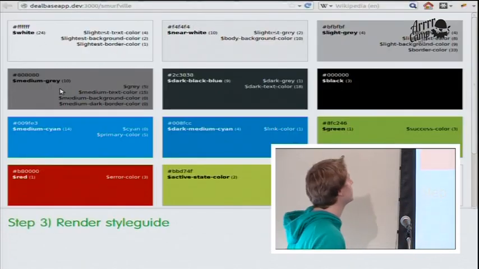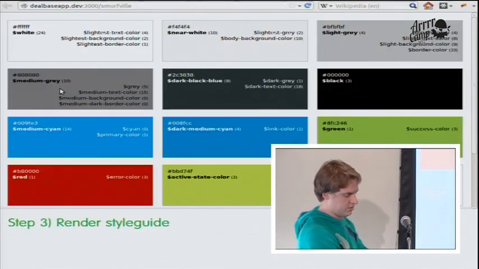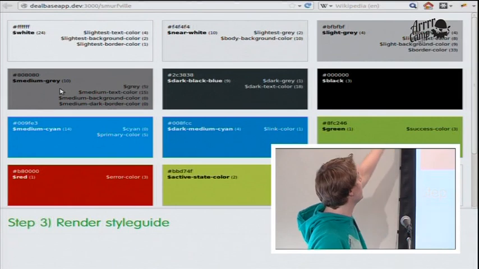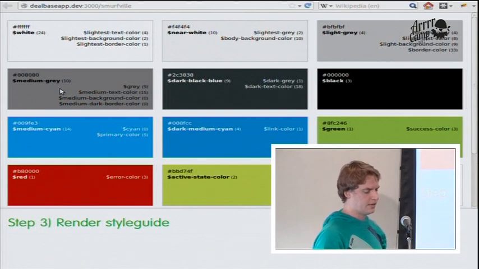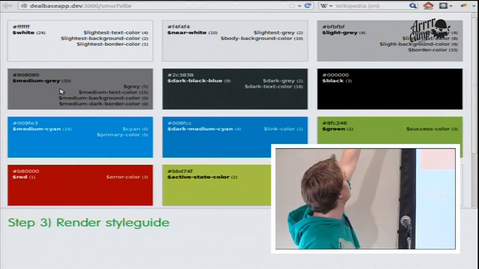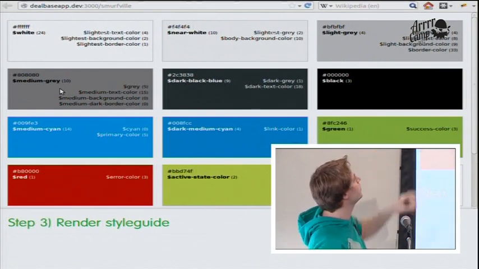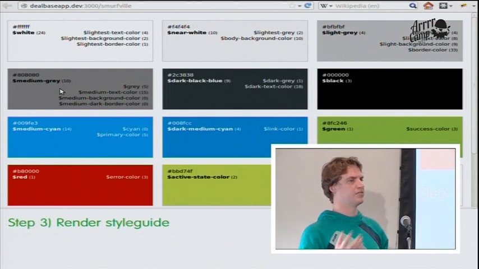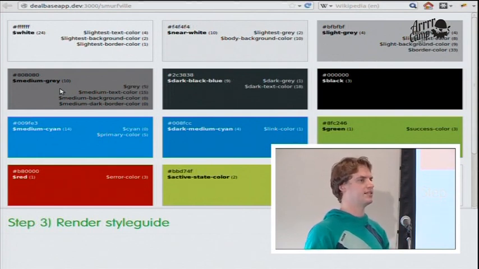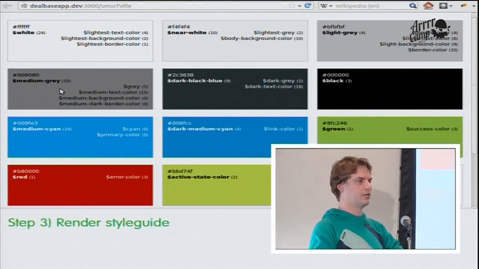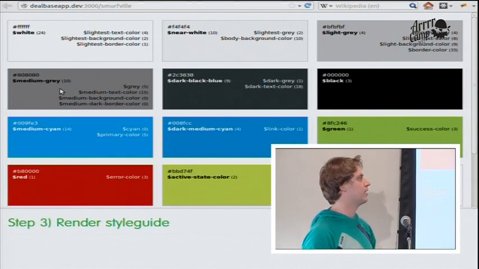And this is what it looks like for an actual production application that reUsable is working on. And then you can immediately see all the different colors that are used in your application at any given time. You see the literal color names, and you see all the semantic color names that you map to it. And in brackets, you have the usage of the color. So if you have 2 different colors that are pretty much exactly the same, you can see, oh, we use that one 20 different times, and the other one only 1 time, so you only have to change that 1 time, and suddenly you have a more consistent, more DRY color scheme.